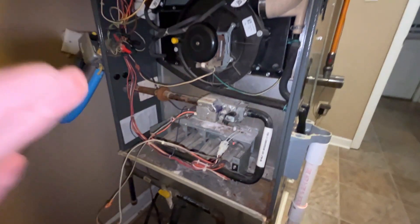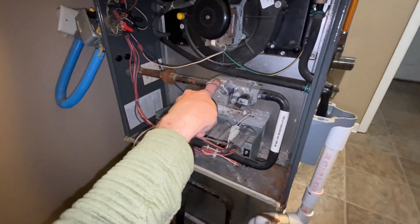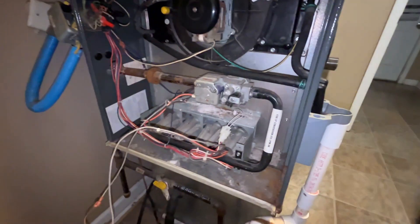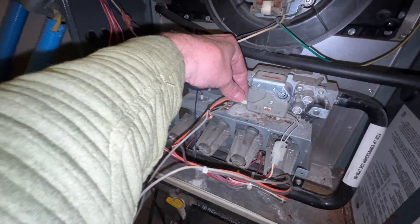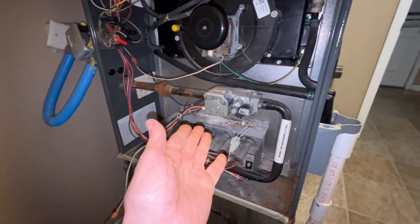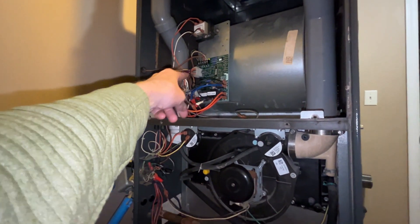The reason I'm posting this video is because all the technicians on the internet were saying if you get a low voltage when this kicks on — with it plugged in — then the control board is damaged. Sure enough, when you disconnect this wire and check the voltage you get 24 volts, but if you plug it in and check it you get a bad voltage. All the techs said the control board is the problem if you see that.